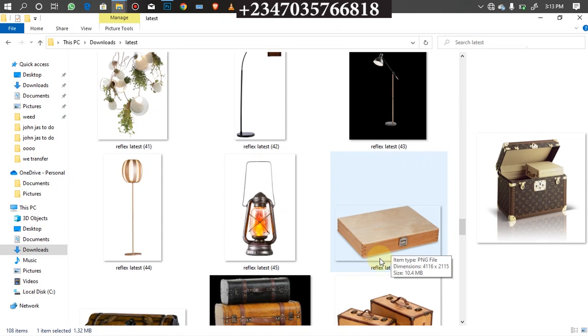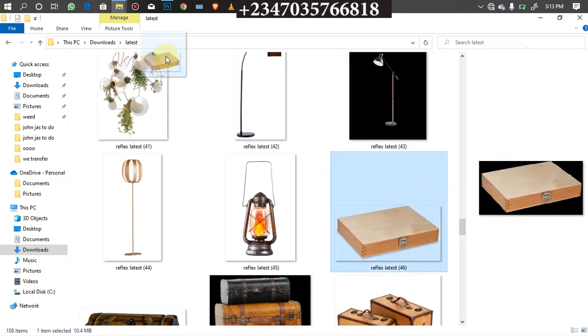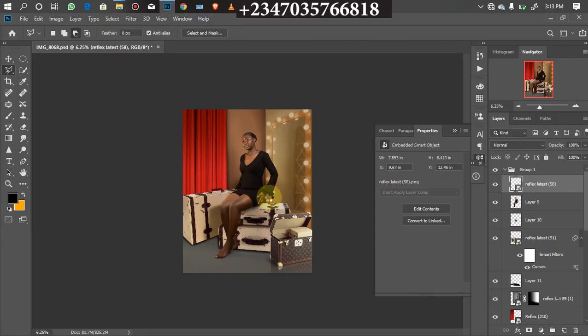But having the PNG is kind of a joy to me. So you can just get this collection. It's kind of small, 108 in total, but trust me, it's going to give you a hell of a job. So what I need to do is just to click on it, then I'll still drag it down to my Photoshop.